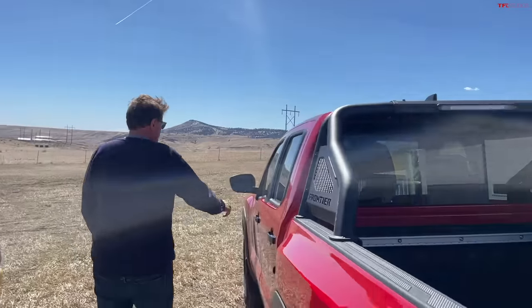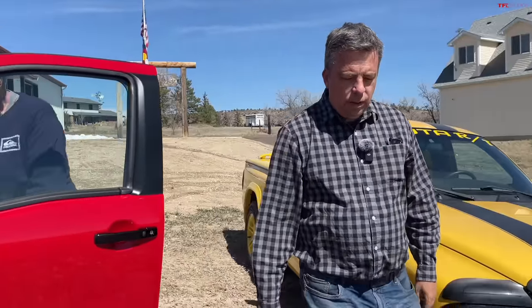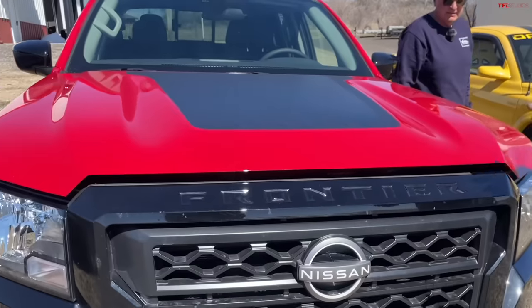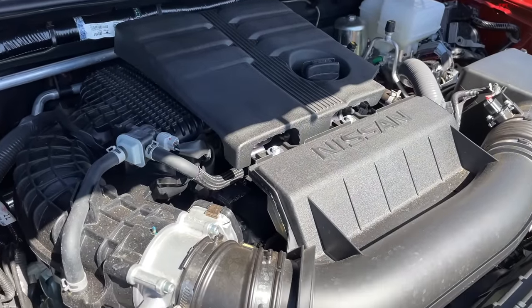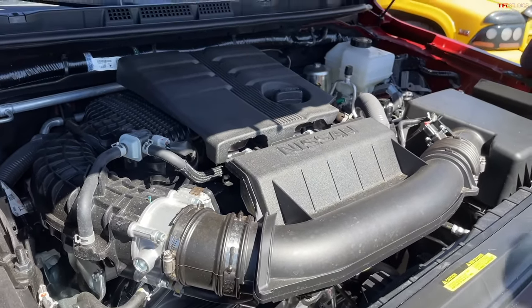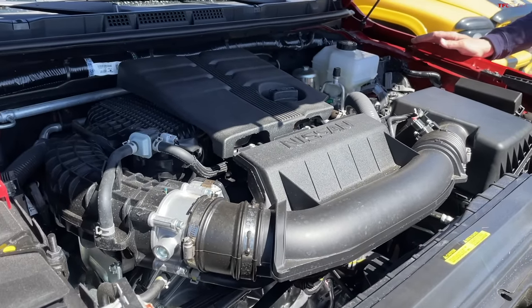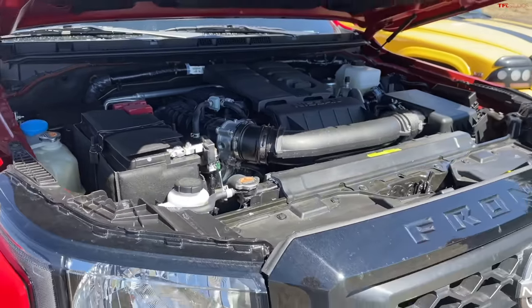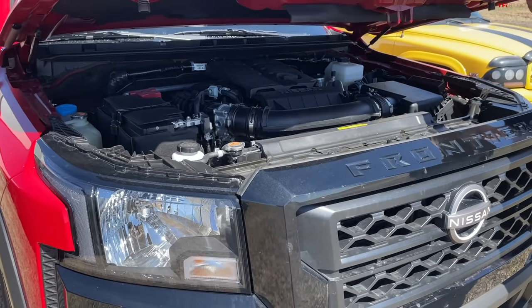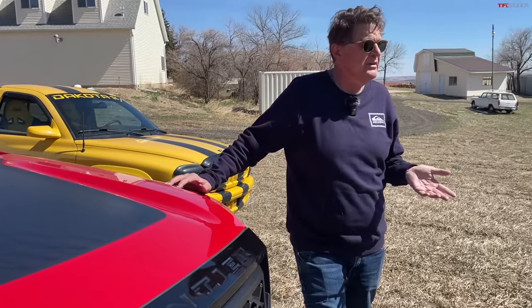What makes it old-school is under the hood. This is their 3.8-liter V6 — introduced in 2021 — no turbochargers, just a straight V6. It makes 310 horsepower and 281 pound-feet of torque, which is class-leading horsepower, paired with a nine-speed automatic. The industry trend is toward turbocharged, smaller-displacement engines with more torque, but not necessarily better fuel economy under hard acceleration.